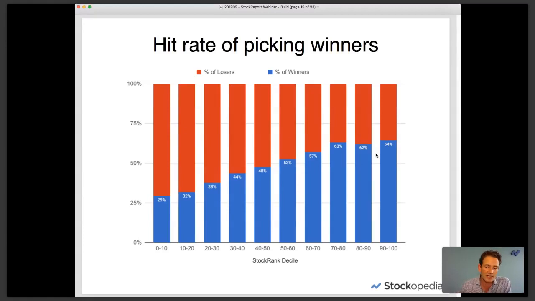It doesn't mean you can't pick a loser in these parts of the market. In fact, you've got more than a 1 in 3 chance of picking a loser. But this means the odds are in your favor. And on the other side, you've got the complete opposite. So masses more losers amongst low-ranking shares.